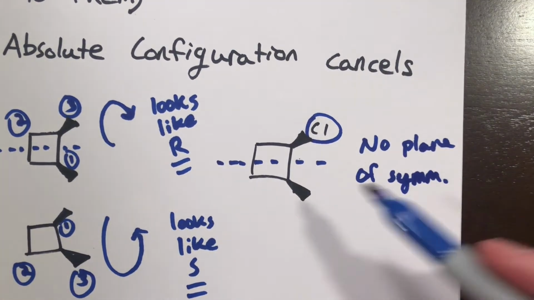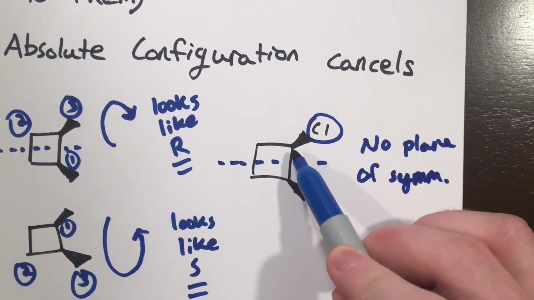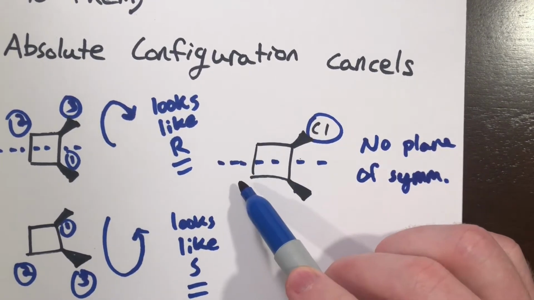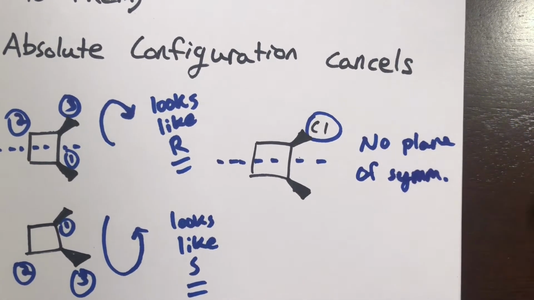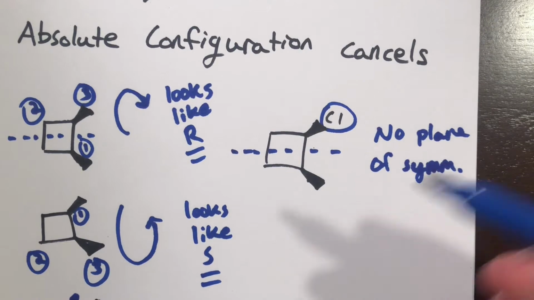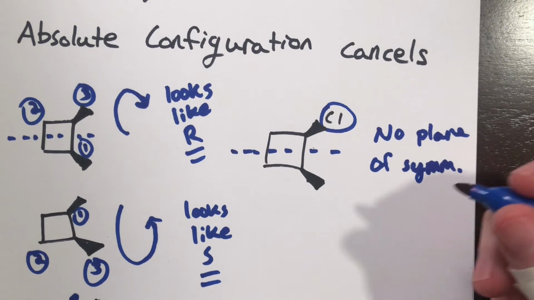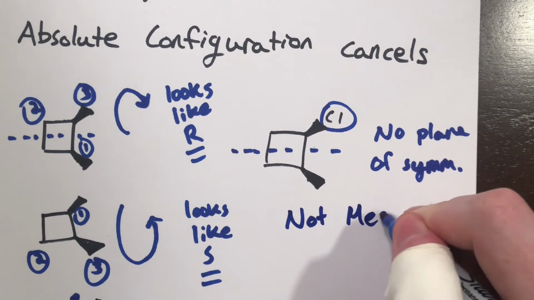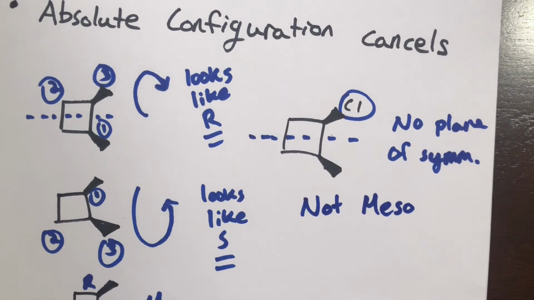So also, if you struggle to see the internal plane of symmetry, then you can always look at the groups that are bound. So this carbon has a chlorine, and then the carbon with 2 more carbons bound to it, and then this carbon with 1 carbon bound to it. So that's one set. This has the methyl instead of the chlorine. That's different, so it doesn't have one of the requirements for meso compounds. So then you could continue with determining the absolute configuration, but for the sake of this question, we are interested in only if it's meso, and it's not, so that's all we need to investigate for this question. We can stop at the second requirement and say that this is not a meso compound.